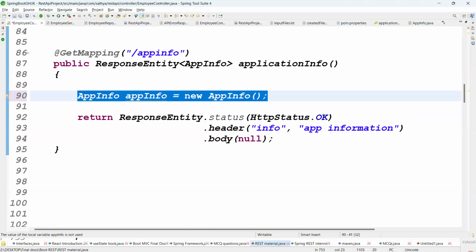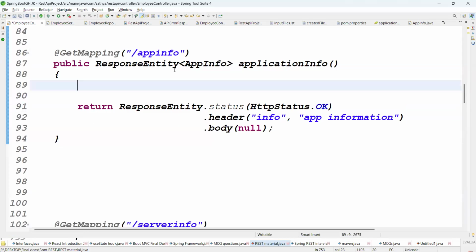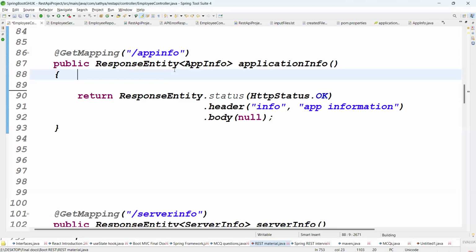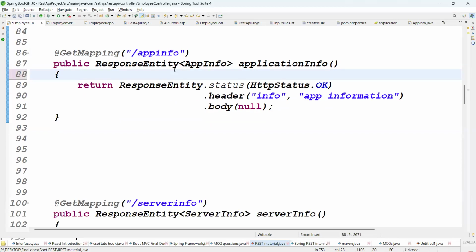But is creating the object like this good or not good as a developer? I told you that the developer never controls the application. Who will control the application? Yes, the IOC container will control the application. So you give the instruction to the IOC container: hey, IOC container, create the object of our class.